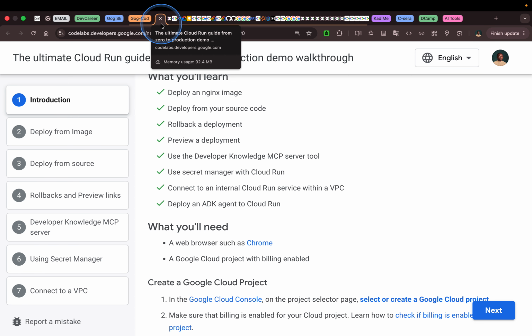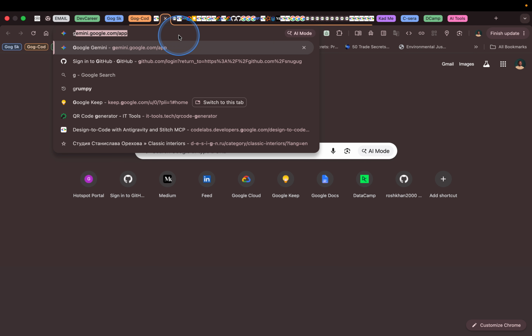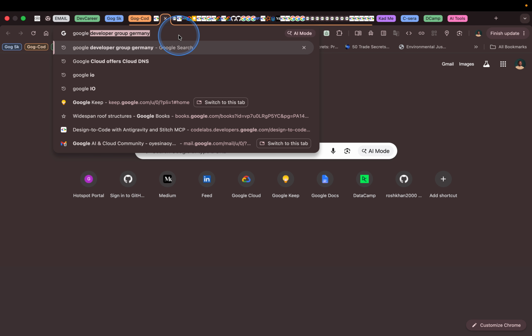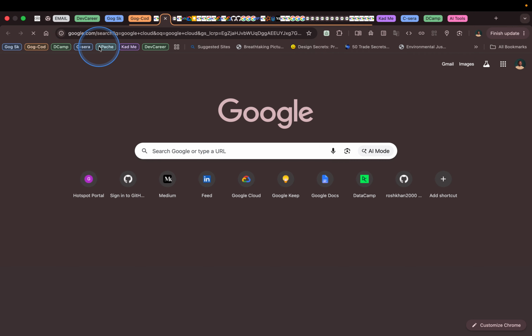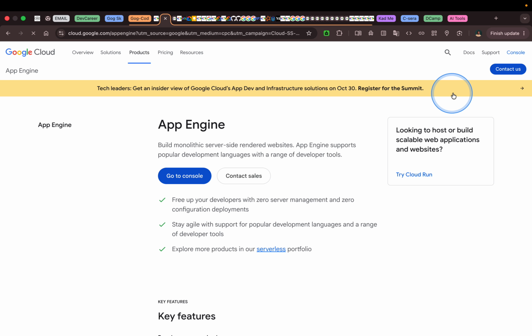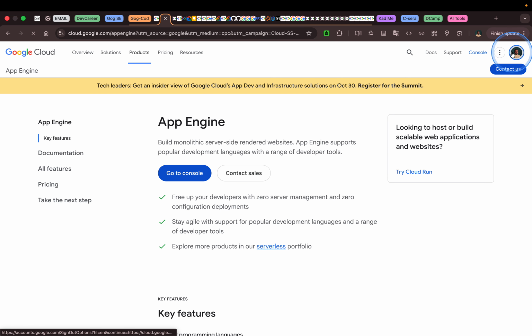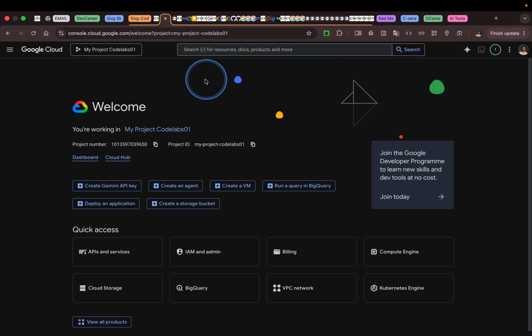So let me pair up our Google Cloud project. So let's go to the Google Cloud console. So now we're on our Google Cloud console. I think we can use my project code labs 01.